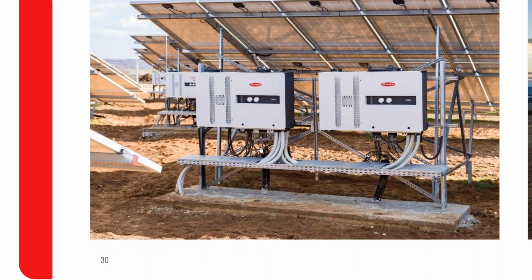So zooming into this, we can see that this is an implementation of a Tauro 50D connection. As you can see, the inverters are connected close to the modules, and then you can see the DC strings coming in and connecting directly to the modules, and then your AC coming out. This is obviously an AC daisy-chained orientation. As you can see, the AC cables coming out from this inverter, coming into this one, and then going out through this. So this specifically is a very, very good design, and of course saves costs eventually.